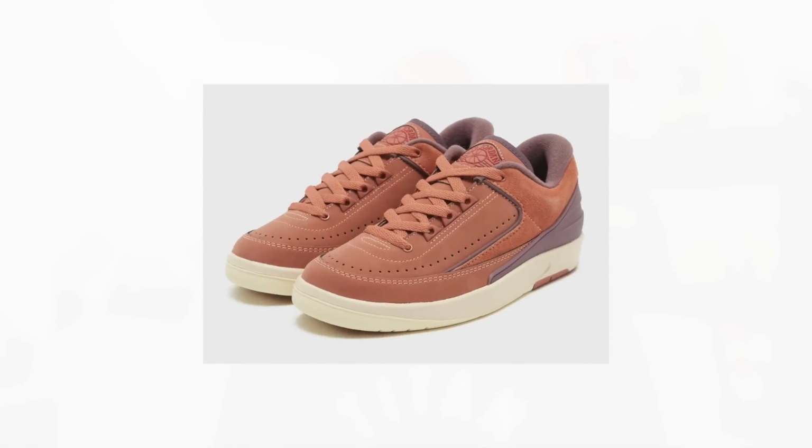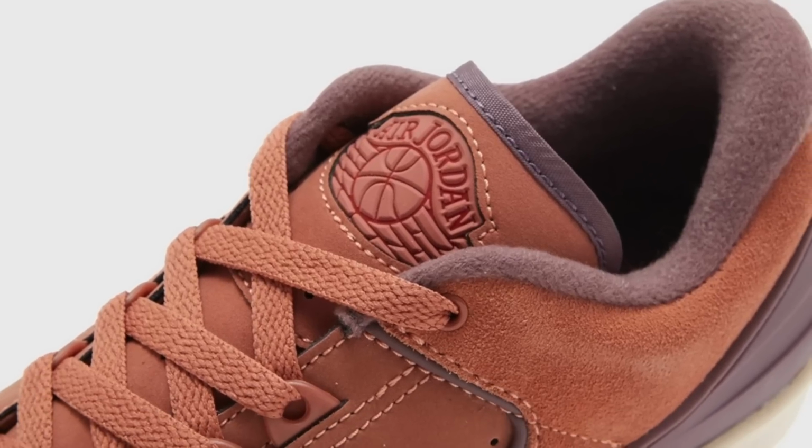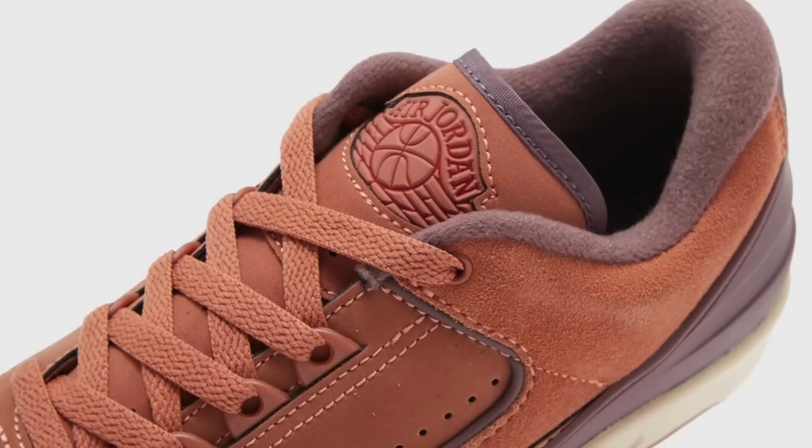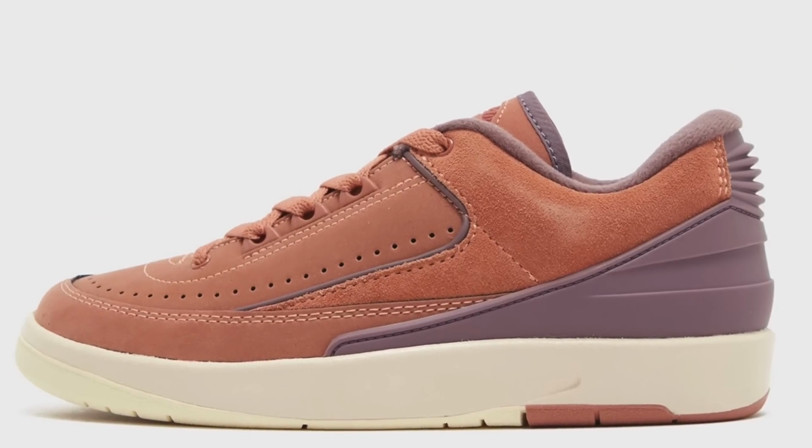Women's Air Jordan 2 Low Sky J Orange, August 10th for $150. So the box label, the official colors are Sky J Orange, Varsity Red, and Sky J Mauve. I have no idea what Sky J Orange or Sky J Mauve are supposed to represent. It's not like I can find them in the Pantone database. I don't think any paint company has called one of their varieties that has a mixture of orange and brown Sky J Orange either. So thanks for giving us something to gripe about, Jordan Brand. It's got an aged suede upper, which is a motif we've seen on some recent Jordan 2 releases, but it's got a contrasting light purple, Sky J Mauve on the heel clip and lining. The lifestyle vibes are strong with this one, and it doesn't hurt that Jordan Brand is making these in men's sizing too.